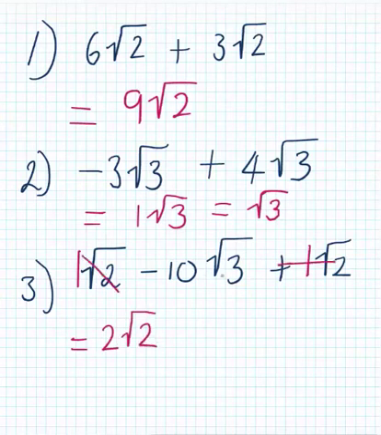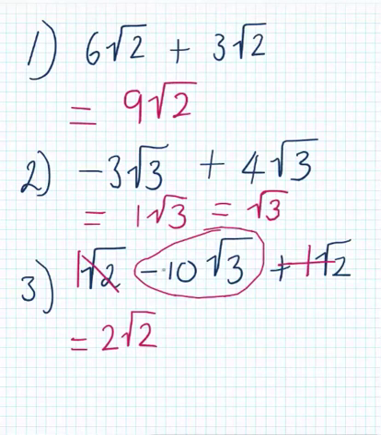And here I've got a square root of 3. Just make sure you check the circle to the left if you're confused with negatives. That is saying minus 10 square root of 3's. And because there are no more square root of 3's, then it's simply take away 10 square root of 3. And I can't do anything with that. And that will be your final answer.